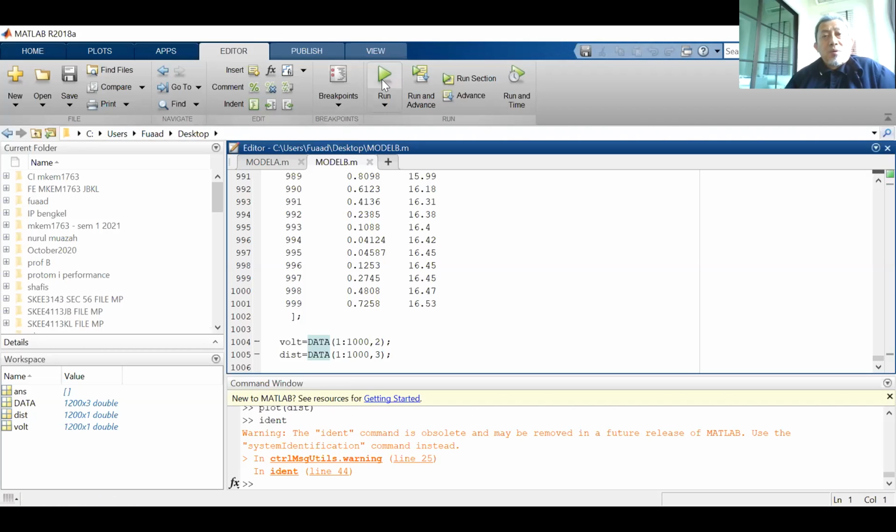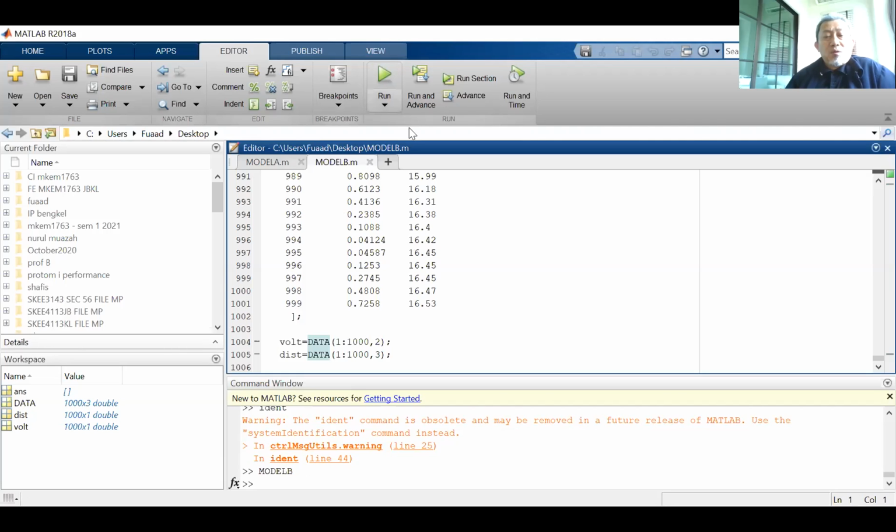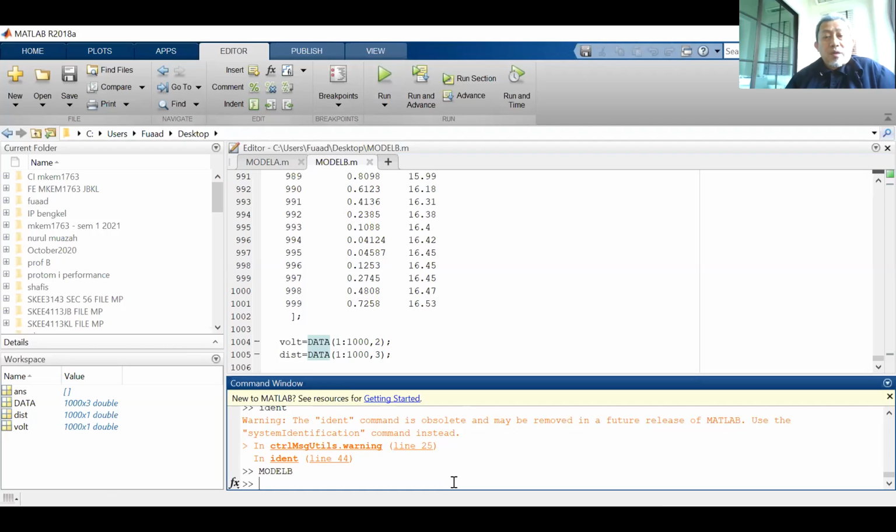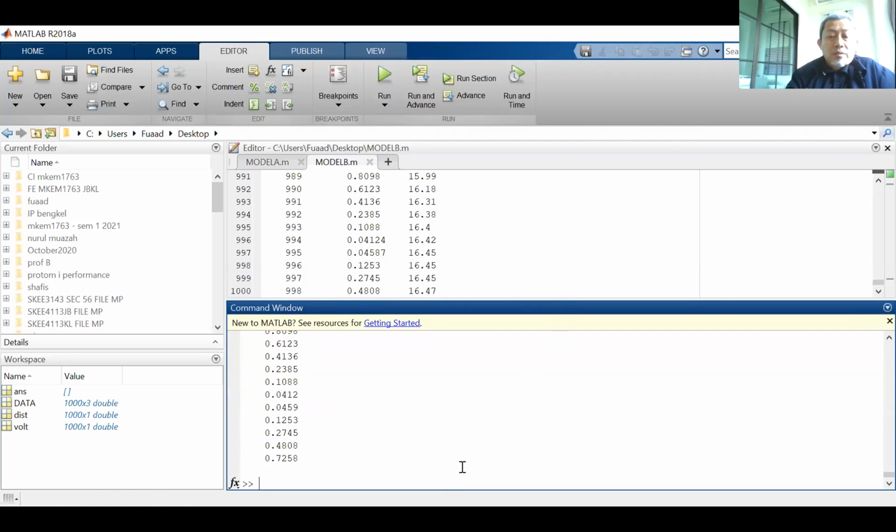Then we press run. Run Model B. Then test the value: is it inserted inside VOLT? And DIST. So the data is there. So we call for ident.